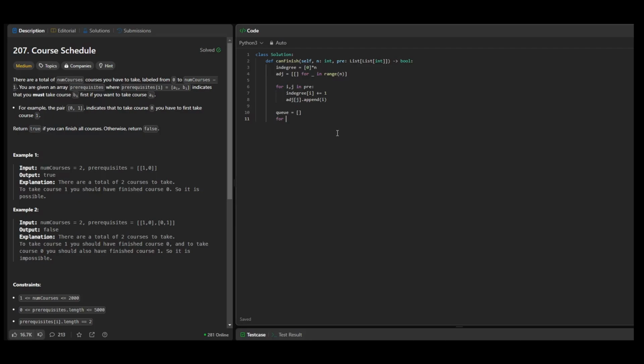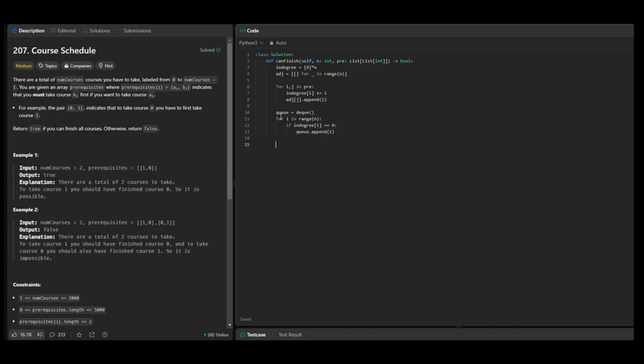So for i in range n, if in degree of i is 0, this is my candidate, q dot append, and I can append i over here. Also, I would not like to use an array. I can use a deque in Python.